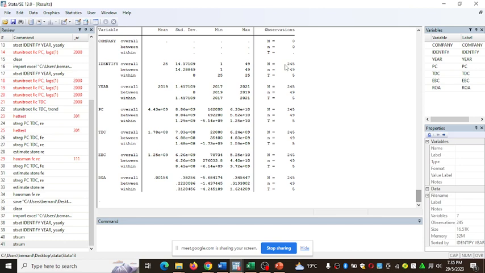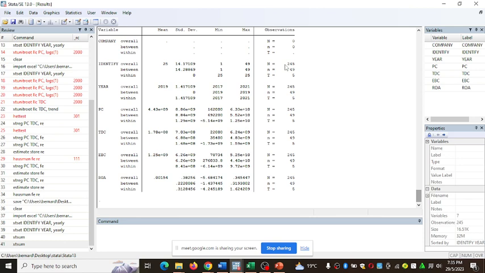Capital N in statistics is the total number of observations, or the total population. What of small n?